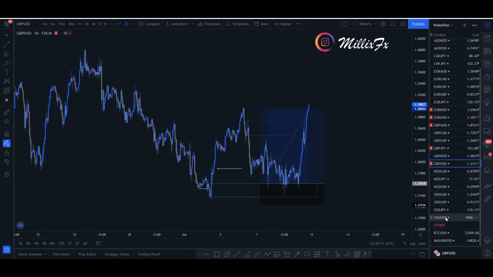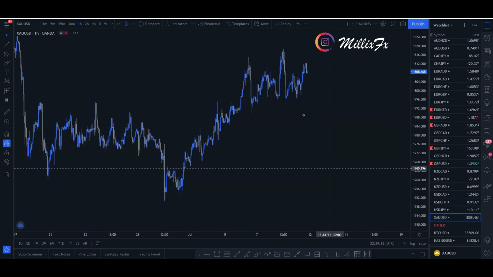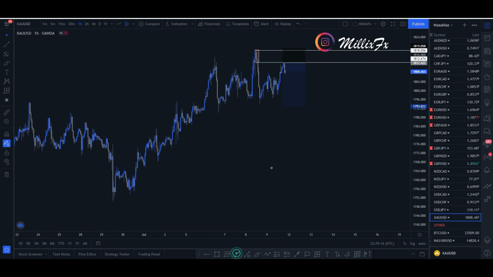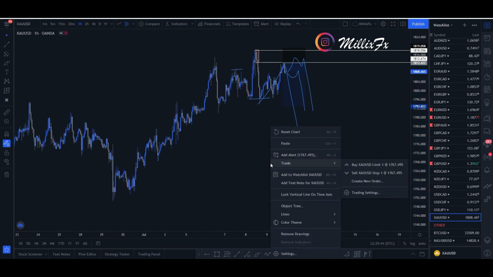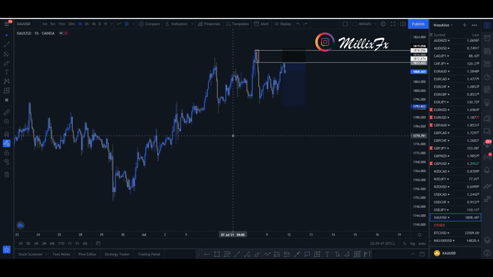And gold as well, I didn't take gold, but I have another entry on gold. So what I have on gold is just actually this one. I don't know if price will favor us by going back to maybe do something, give us a right off before moving back to the downside, or to just continue going to the downside next week. But I can see we have a clear break of structure, a low being made, and then price has now moved back with a correction. We look forward to seeing the next fall of gold. Okay, the next strength of gold. So that is what I'm actually looking at on gold this week.